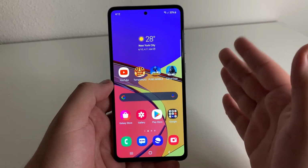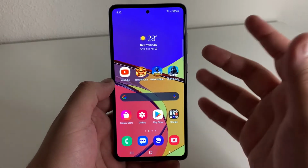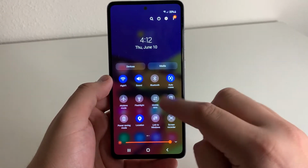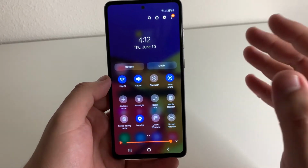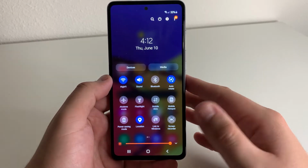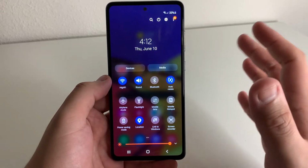We have the Galaxy A72 right here, and I'm going to be showing you how to save battery life. As you guys know, most of you have location on. So if you guys are on your phone right now, go ahead and check if you have location on. Definitely put in the comment section down below if you do or you don't. But what a lot of people don't actually know is location wastes your battery constantly. So I'm going to show you how to mitigate that right now. I'm going to show you how to fix this issue.